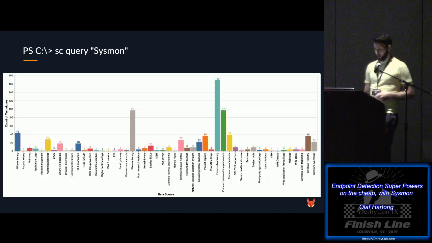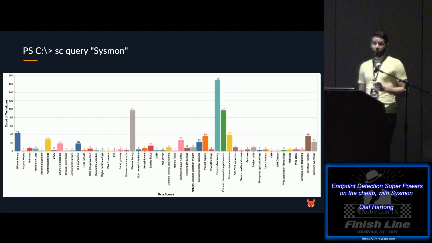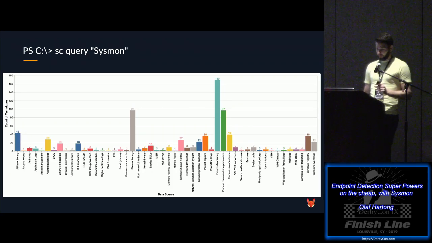So speaking of data sources, as Jared mentioned in his talk this morning, in MITRE there's a data source reference, and this is super useful. This is a graph depicting all the mentions of the data sources. The higher the spike, the more references there are in ATT&CK techniques.